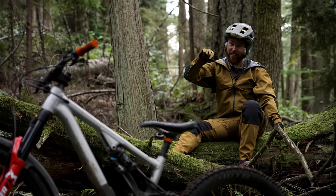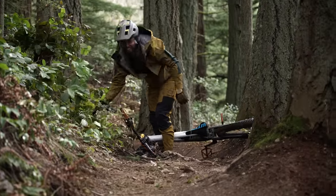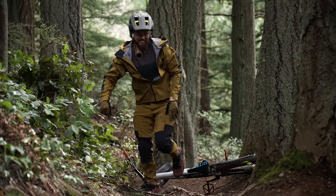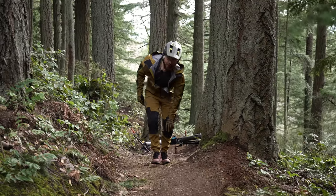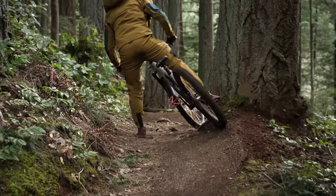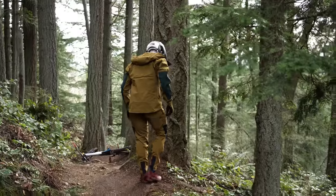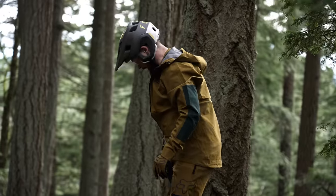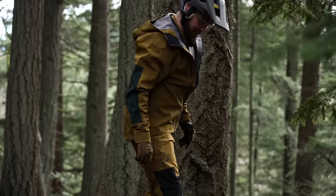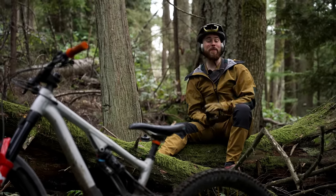Did you buy this bike just to mullet it? I had a little tumble today that, honestly, I can't blame on the bike — I just came in a little too hot and didn't quite have the core strength to hold that amount of G-force through my turn, and I went down. Asked for a little bit too much there. Glad to have my knee pad on. I just came in hotter than I should have — a little bit of rear brake brought me up and over the corner. Would a 29-inch wheel have saved me? Probably not, but it'd be fun on the internet to say of course it would have. Leave me your thoughts in the comments below.